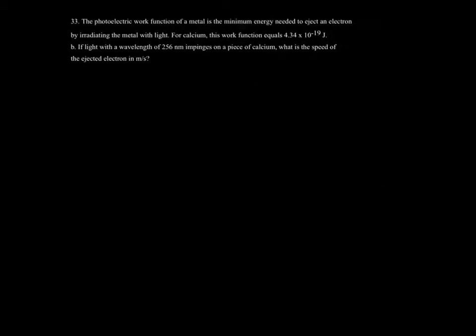Now on to part B, which asks, if light with a wavelength of 256 nanometers impinges on a piece of calcium, what is the speed of the ejected electron in meters per second? For this part, we will use the photoelectric equation. Kinetic energy equals the energy of a photon minus the work function. Kinetic energy equals 1/2 mv squared.